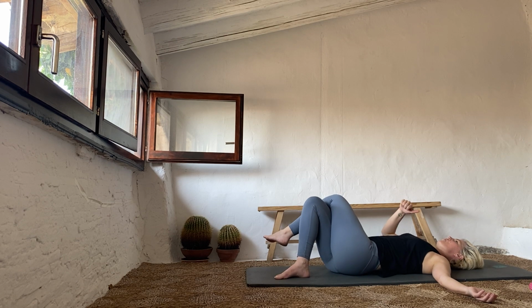Let everything go over to the right. Hold. 10, 9, 8, 7, 6, 5, 4, 3, 2, 1, and rest.